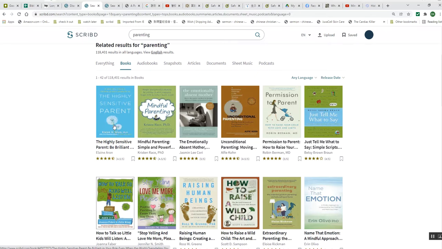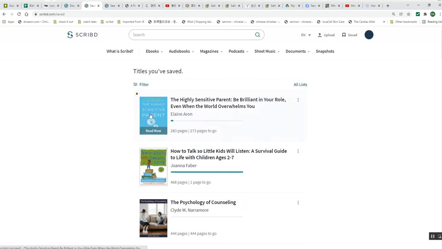Let's say you see a title that sounds interesting, or you know the author, and you want to bookmark it to save for later. You could click on here, and it will mark it to save to read later. And where do you find this? You could also look at the upper right. Click on save. This is the one that I just bookmarked to save later. I could choose to read now or go back. Oh, let me go back to that screen. I want to show something else.